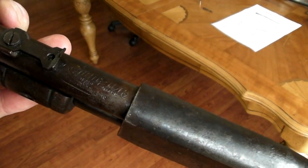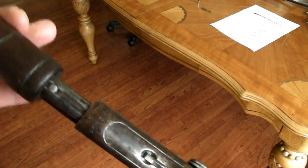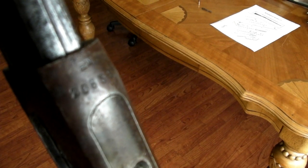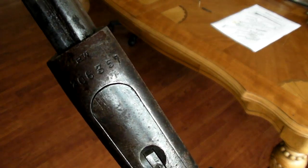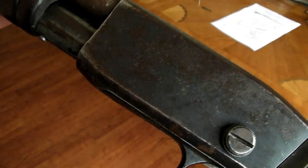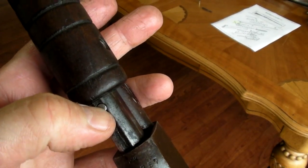This one was probably made in about 1912 to 1915, because the serial number is in the 200,000 range, 206,367. It has this pin here for taking it down.